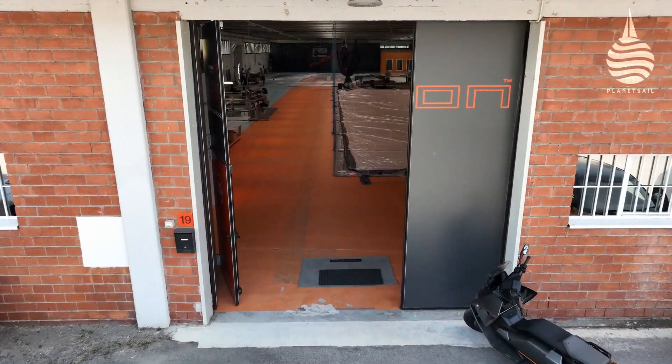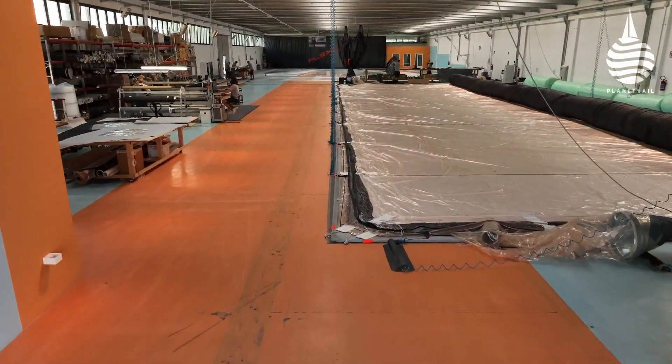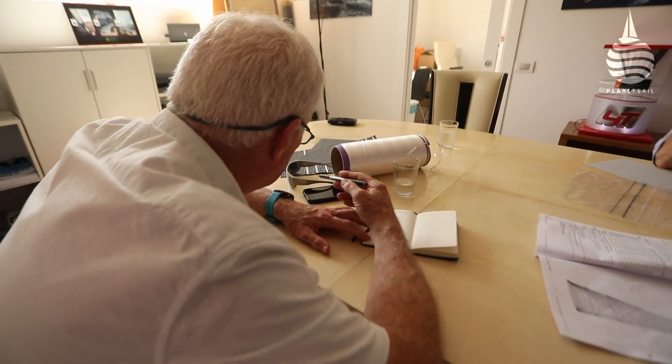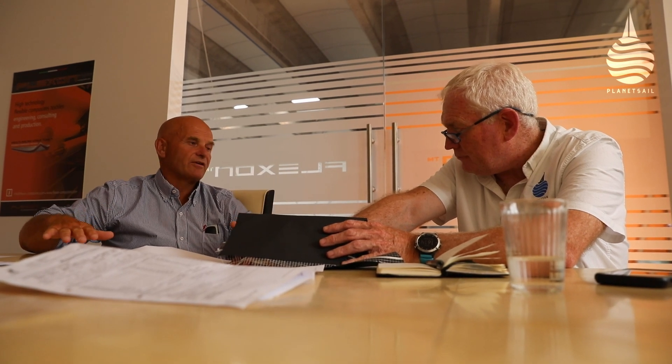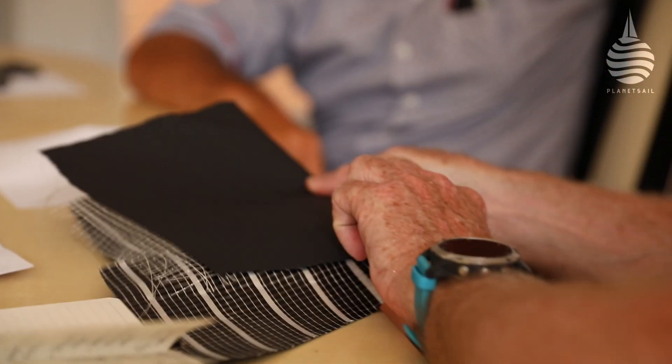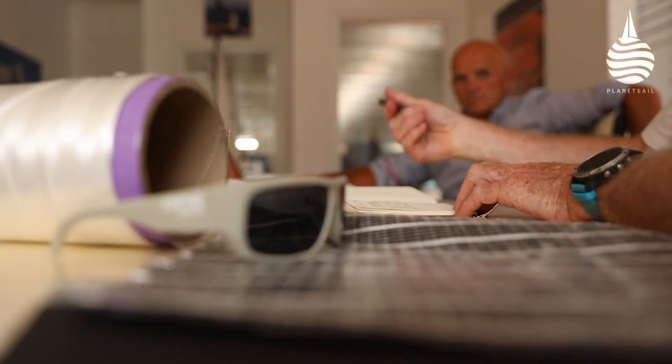When the penny finally dropped, it did so when I thought about how frequently sails used to delaminate. Anyone who's had a Mylar sail would have seen how in time it comes apart. UV breaks the Mylar down, making it brittle. The Mylar cracks and lets moisture in, which fibres like Kevlar really don't like. And while carbon and other fibres might cope better, the resin that holds them together degrades with moisture. The UV also causes the glue to crystallize and the Mylar separates from the rest of the sail.